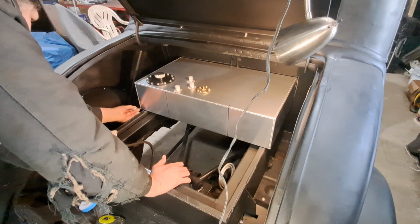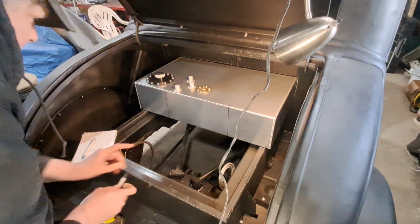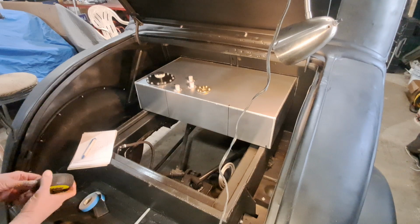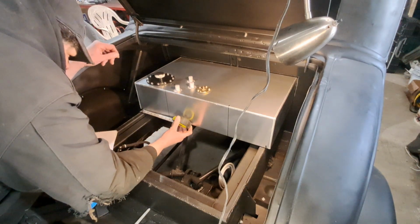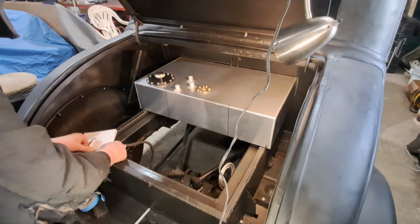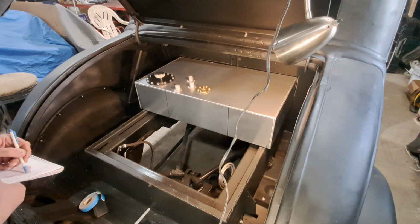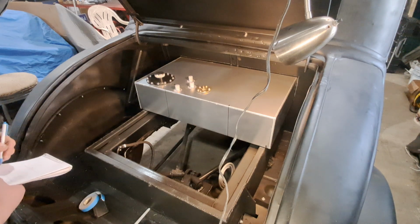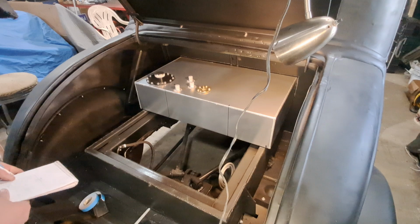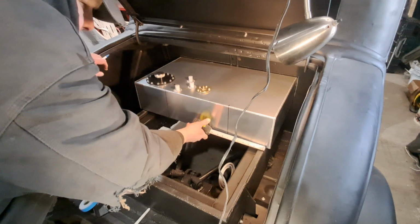And then we're right here, and we're right here. Now, put this away for a second. From the edge of the box to that is 7 3/8. This will be a strap. 7 3/8. And then this one is probably the same. Should be. Yeah, 7 3/8.